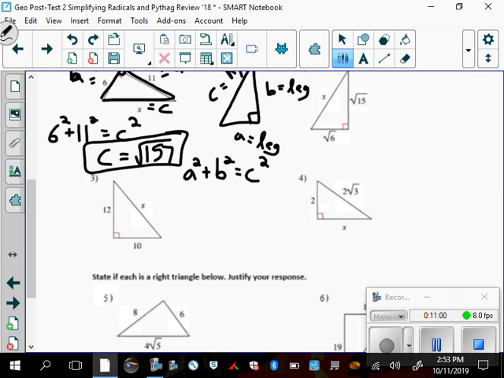All right, so we're looking at the second one. I'd like you to label the triangle A, B, and C. This could be A or B, and that's the B or A, vice versa. This side has to be my C value. I have to have that be my hypotenuse, which is across from the right angle. That has to be by itself. So I'm going to do radical 6 squared plus radical 15 squared equals C squared. You can type the left side of the equation in your calculator. This is just going to end up being 21.